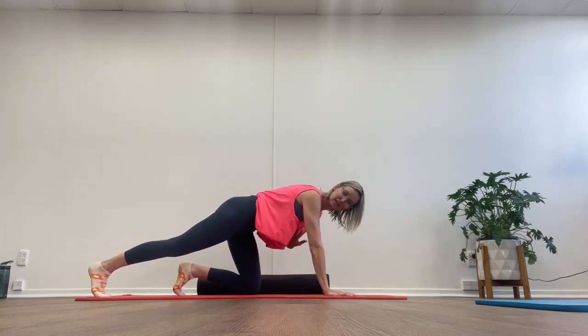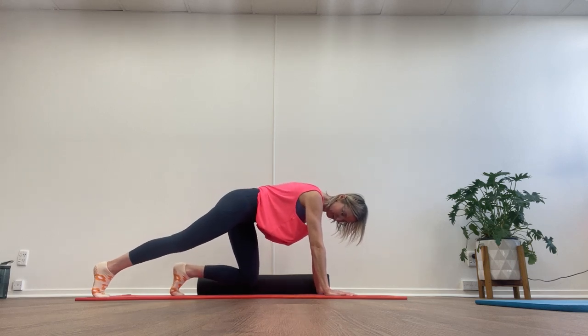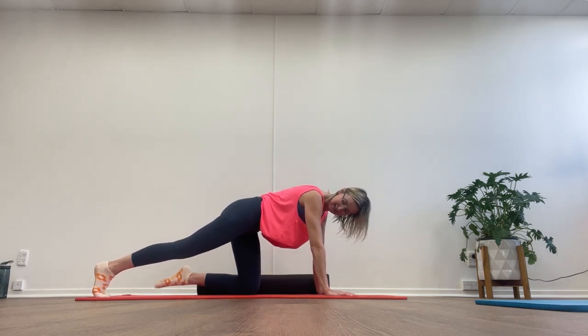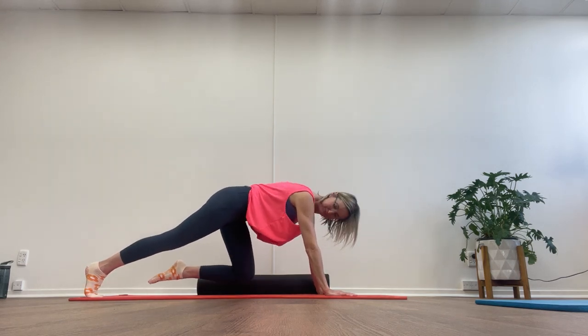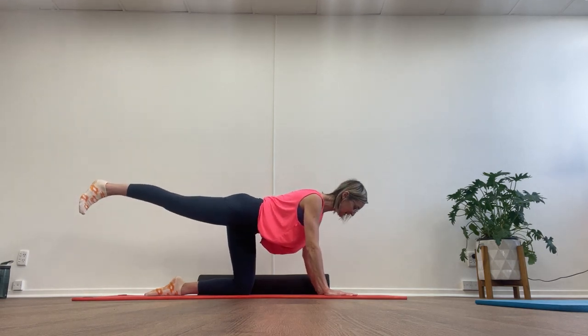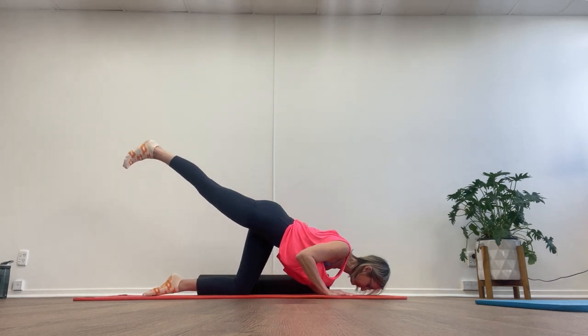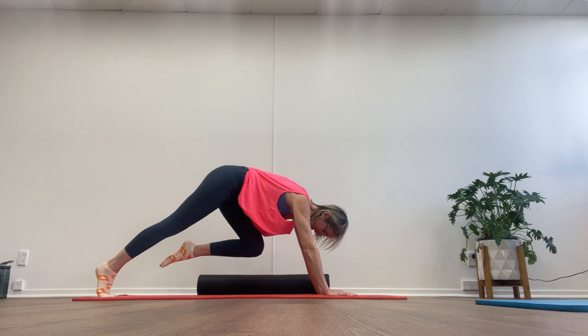Okay, so what we're doing is we're working everything at the front sling, everything at the front of the body, pulling that knee off. If you're feeling all right to do it, we can let that whole inside leg be flat, and we pull the whole leg in. So there's that option. Once we've done that, we're going to flip the work onto the back of the body. We're going to lift that leg and come down into our little push-up. And then the toe comes back down and we lift the inside of the body.